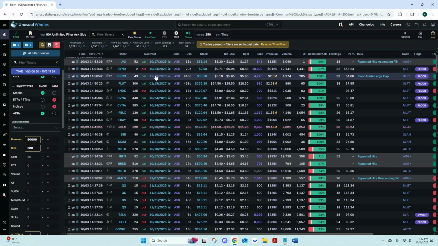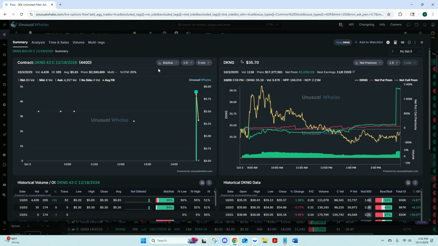the DraftKings calls. These look good, so right away I see that lock, so I've got to make sure it's not a block trade. So longer term, I know it's longer term. Leans to the ask, heavy volume, good premium. Big spike in net call premium there. You're 22% out of the money, a little further out of the money, but again, this whale's on a longer time frame, 2.5 million.